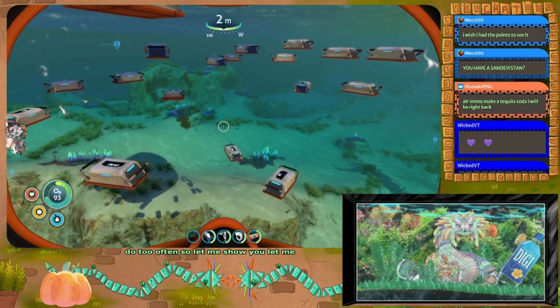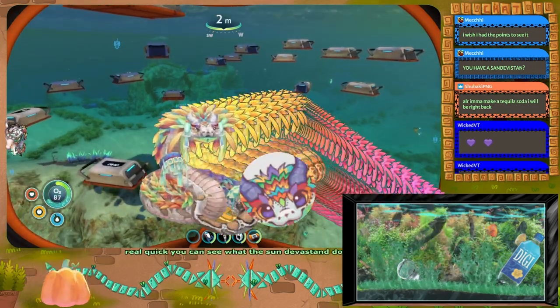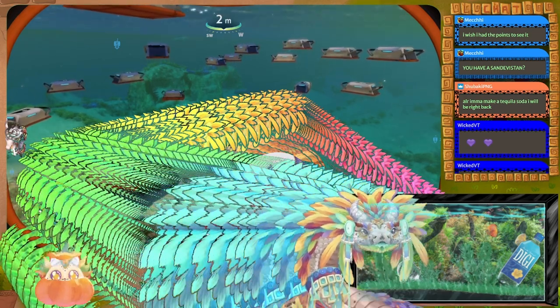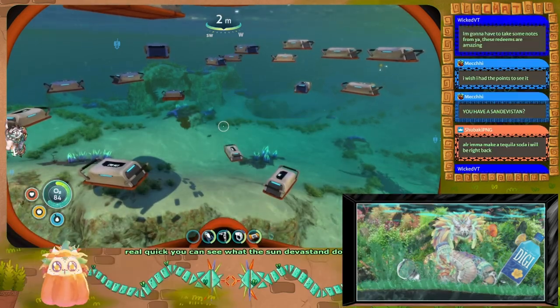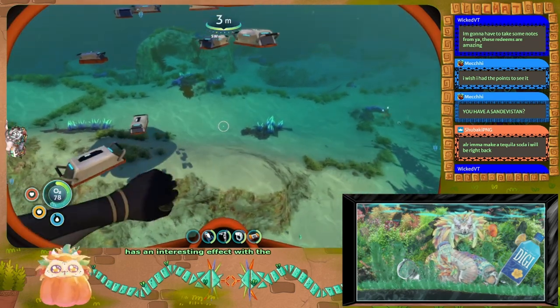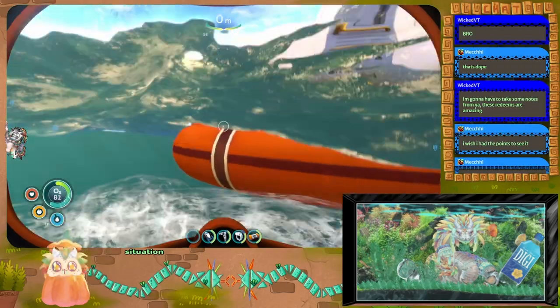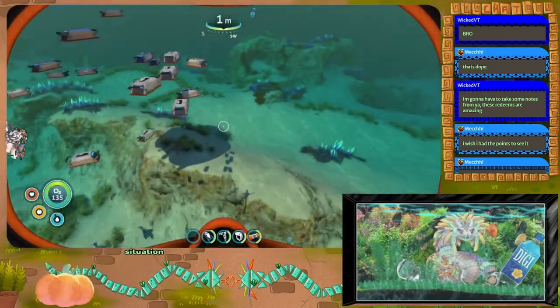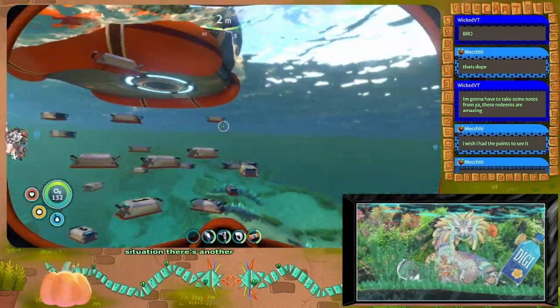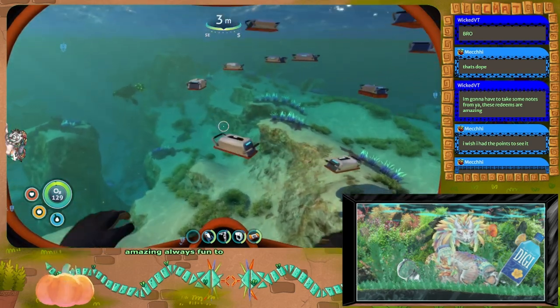So let me show it real quick. You can see what the Sandevistan does. Has an interesting effect with the aquarium situation. These windows of redeems are amazing. Always fun to inspire and help others.